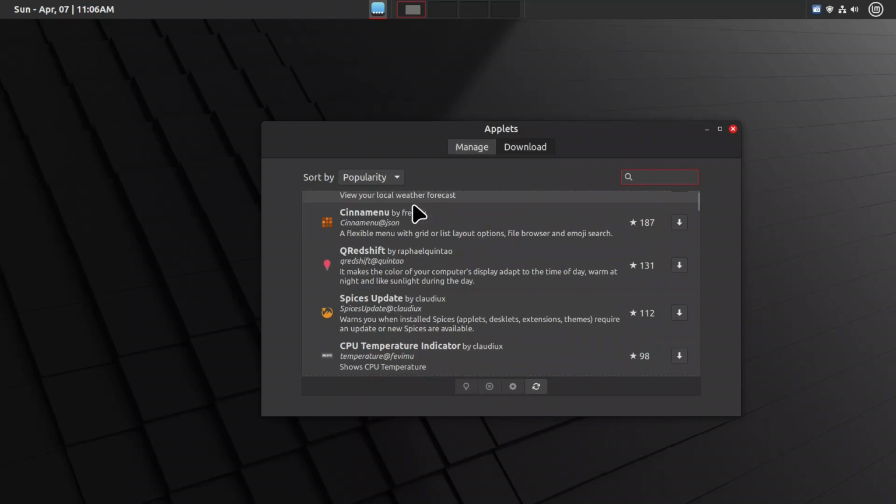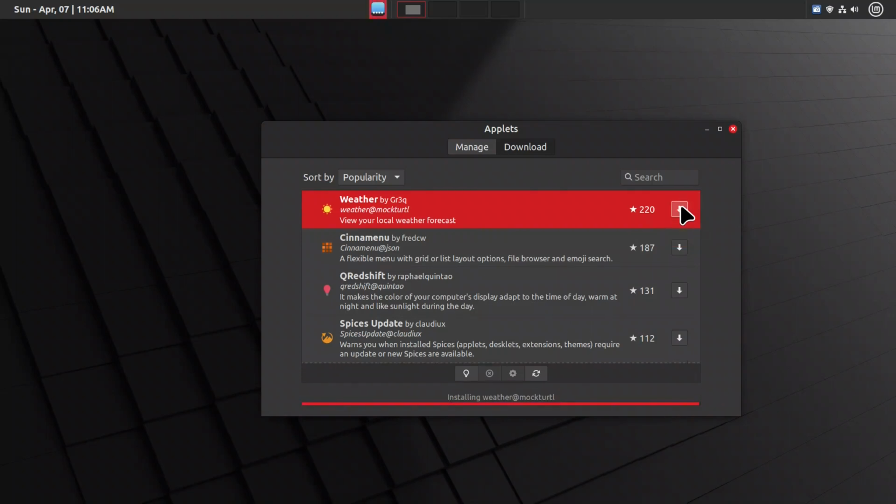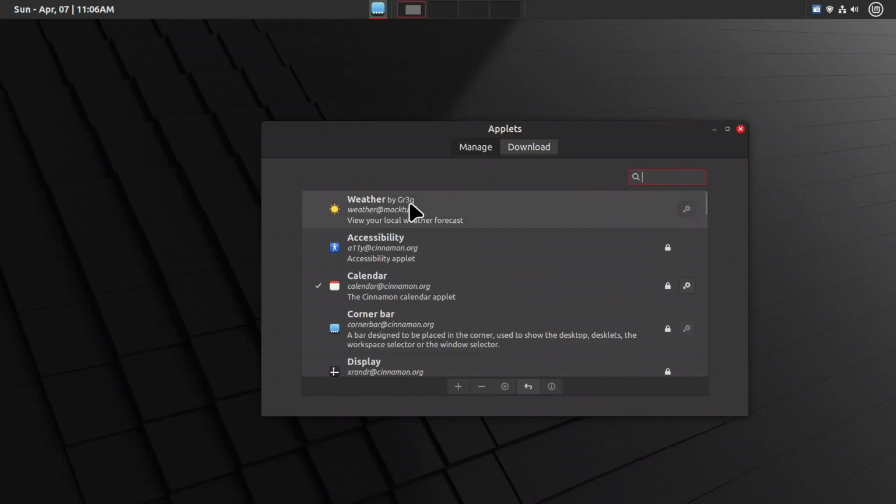So we'll left click on it, and then download and install, and then let's go to the manage tab, and click again, and then the plus. Now it shows up here, so that's great.